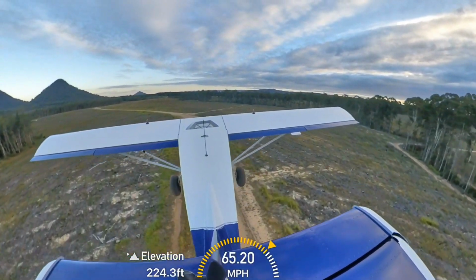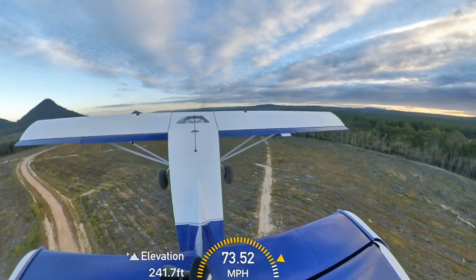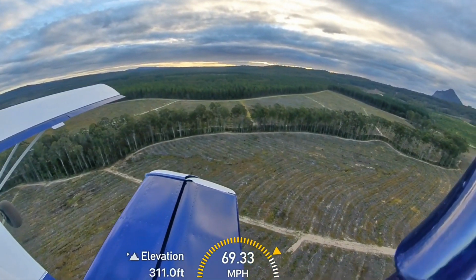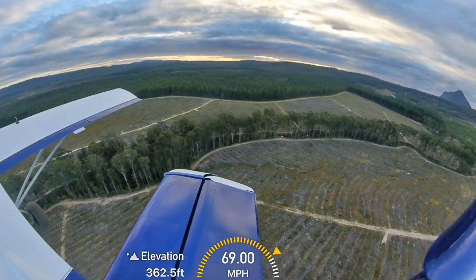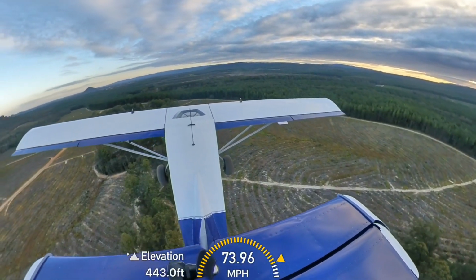And pulling the flaps off slow. No flaps. Climbing out, airspeed's good. And that's probably high enough at the moment. Bring it back and cruise.